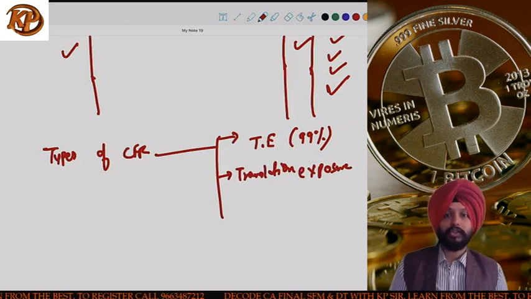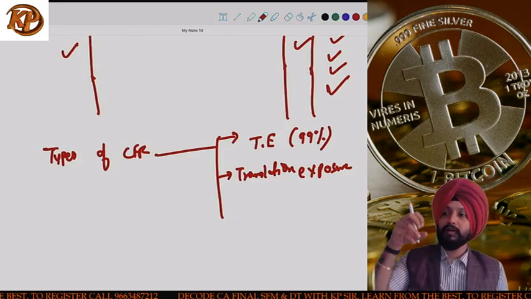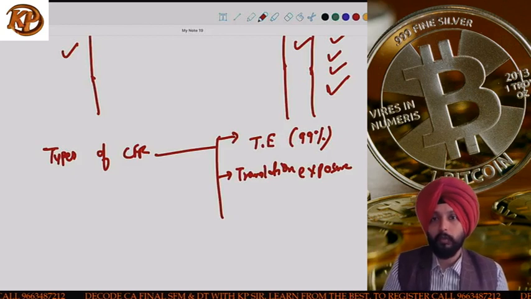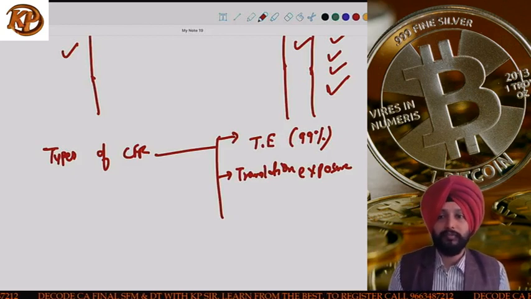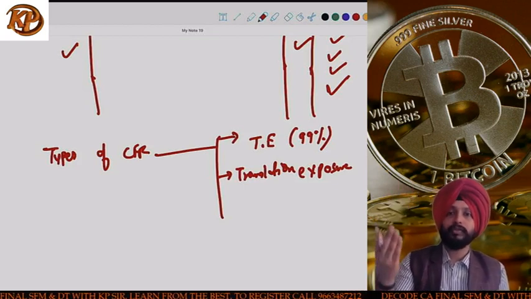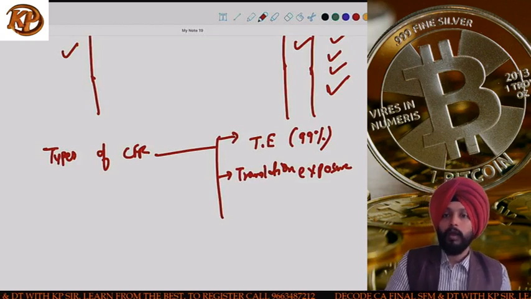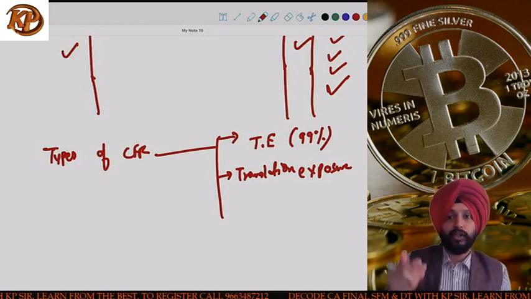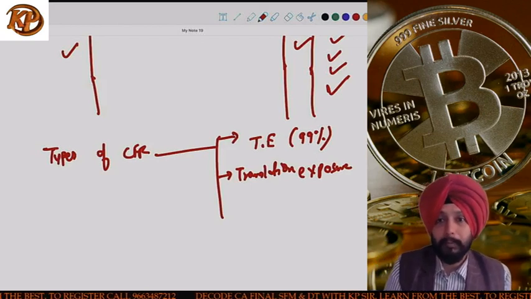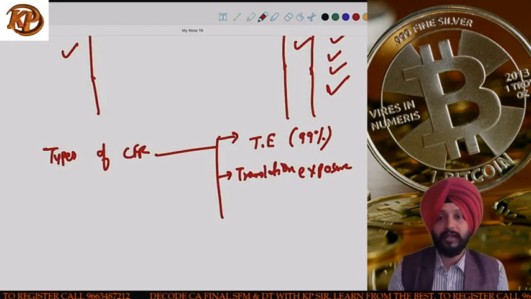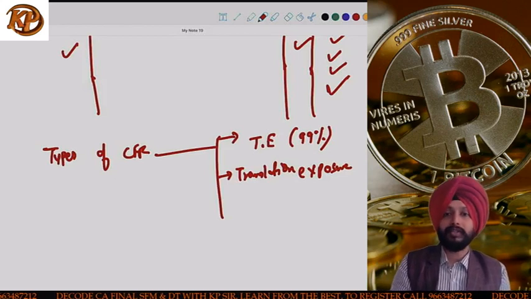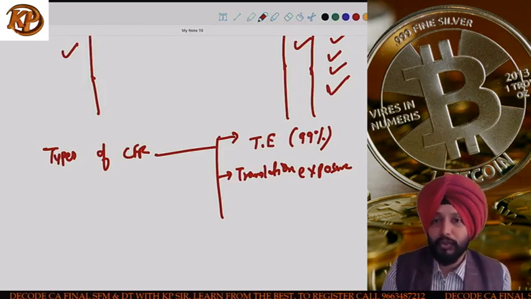accounting exposure. Translation exposure is basically when you have a parent company in India, but you have subsidiaries or branches all across the globe. When you are preparing the consolidated financial statements, you have to take the books of accounts of these subsidiaries or branches and report their figures also. So when you take these figures and convert them into rupee equivalent, because if I have a subsidiary in US, they would probably be maintaining their books of accounts in dollars. If I have a subsidiary in UK, they would be maintaining their books of accounts in pounds. But when I am reporting all these numbers, I need to convert them into rupee equivalent.